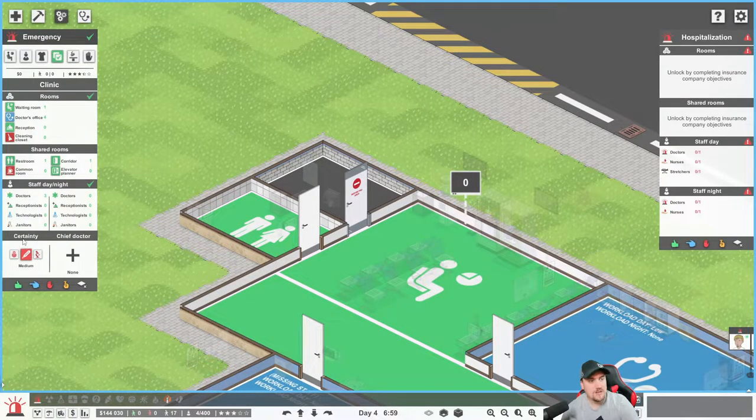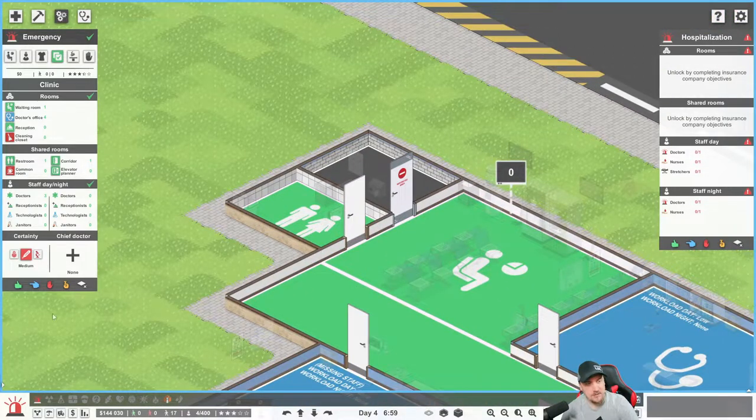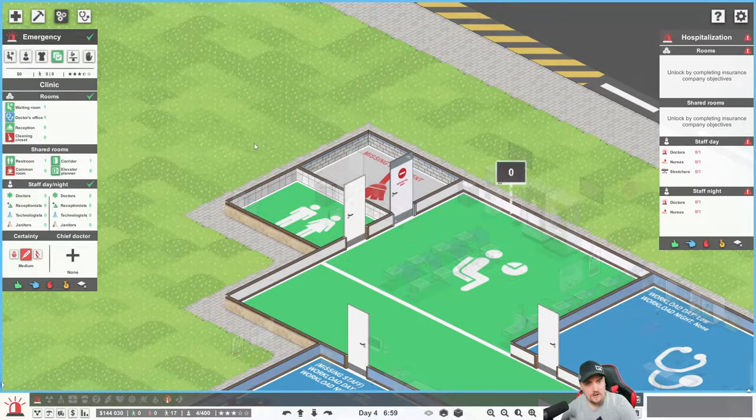So what we're going to do is we definitely need to add a janitor's closet. We've been through 3 days. We haven't had anyone clean the hospital. We really should have someone clean the hospital. So now we're going to go ahead and create a cleaning closet. We should really have one. Things will begin to get messy. Go ahead and do that.